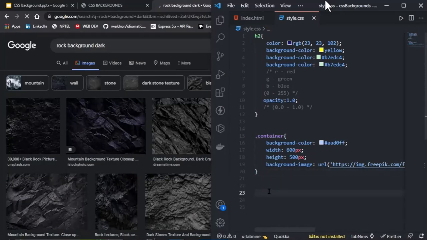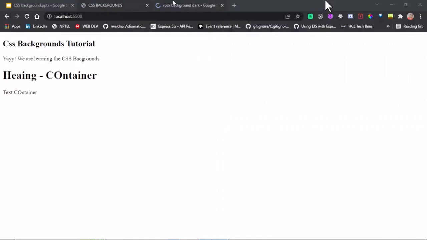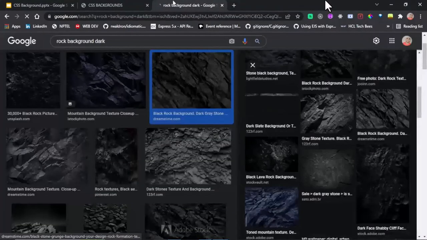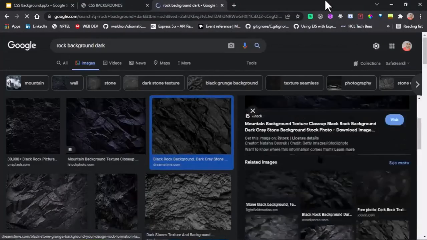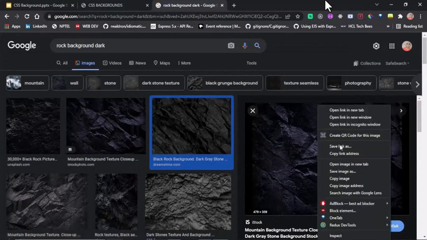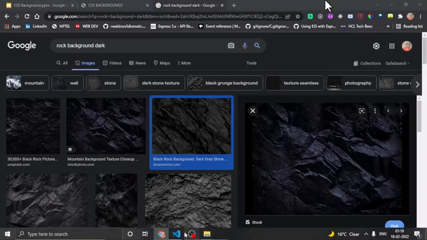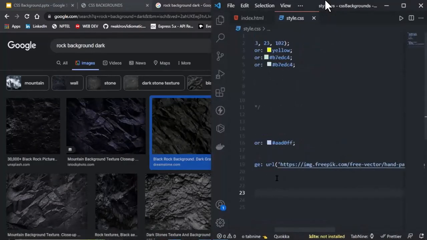So that is background image: you have to pass the URL and everything works. Now it is loaded. Let's copy the image address and override the values here.